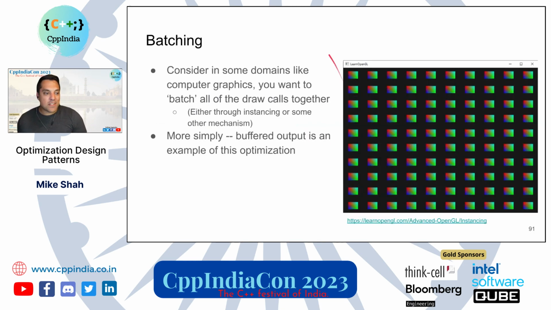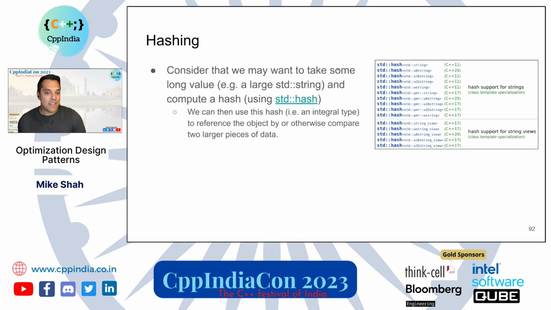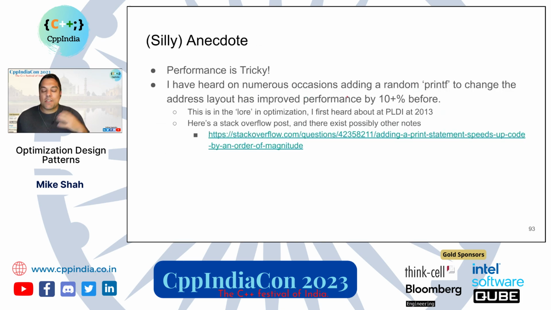Again, if you're a graphics person like me, you do batch operations, so many things at once, and try to organize your program logically, again, with the code structure. And there's other things like hashing, which are just clever ways of spending upfront time, say, to hash a string and convert it into an integer. And then if you're comparing lots of strings, it's maybe faster to just compare those integers. So those are just some strategies there.